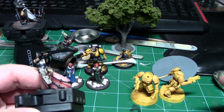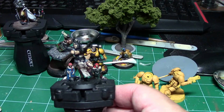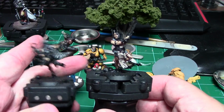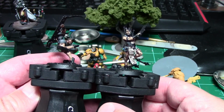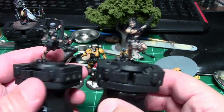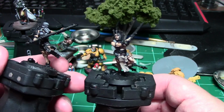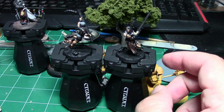I still got the Sisters Repentia to do. Oops, knocked over poor Celestine. There, got all these ladies to paint up. Just finished the actually just finished Our Martyred Lady, the audiobook, and then the whatever the most recent series, Sisters of Battle, Mark of Faith. There we go, or whatever. I'll have to look that one up. But just finished both of those, and those were both pretty good. And good Sisters of Battle novels.